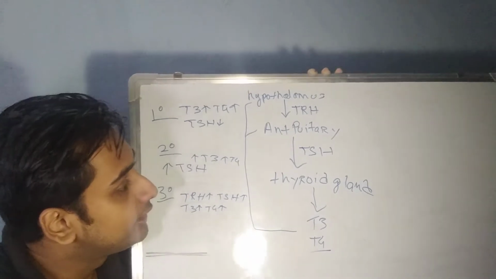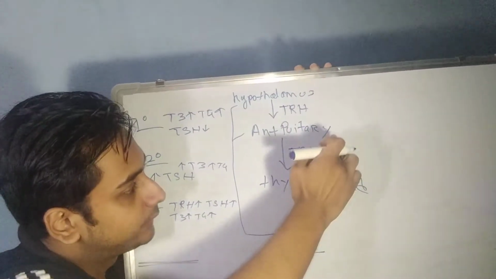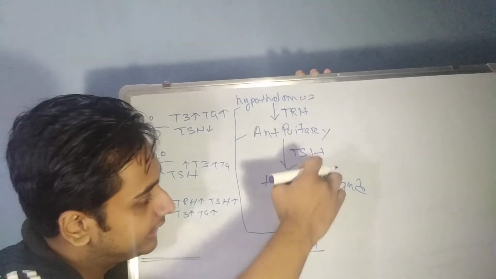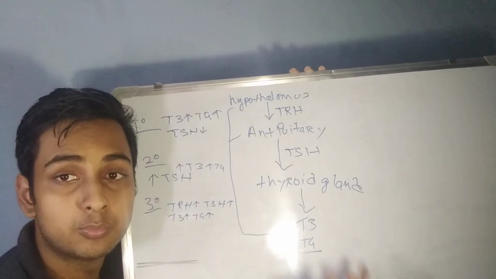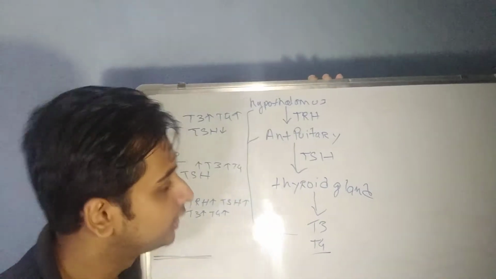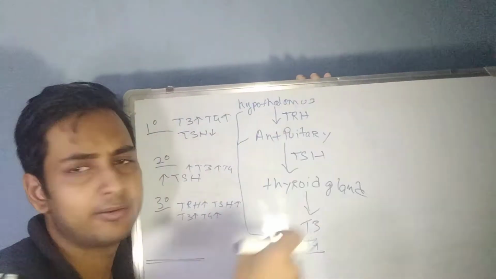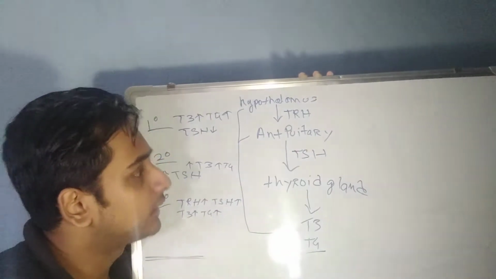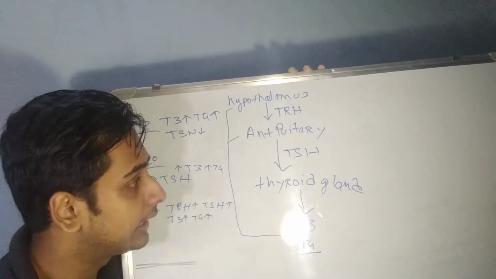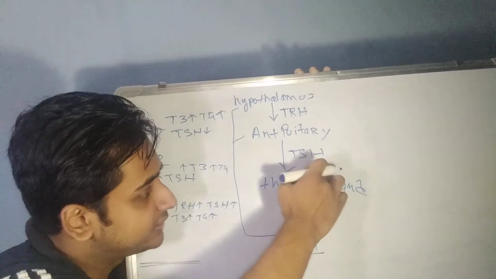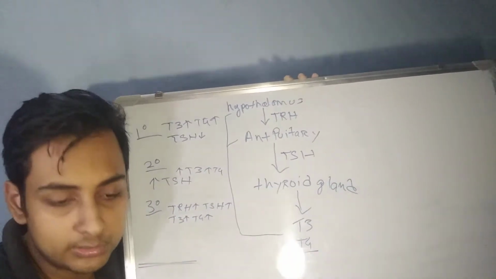Okay. So if you see, if there's any problem in the anterior pituitary, if it is overacting, so overacting means it will produce more TSH. More TSH will make more stimulation to the thyroid gland. More stimulation to thyroid gland will cause you more T3 and T4. Okay. Again, same goes with the hypothalamus also. If there's problem, that is tumor is there, if the hypothalamus is producing more TRH, it will stimulate more anterior pituitary. If anterior pituitary is more stimulated, more TSH, more stimulation to the thyroid gland, that means more T3, T4. Same thing will be like this also.